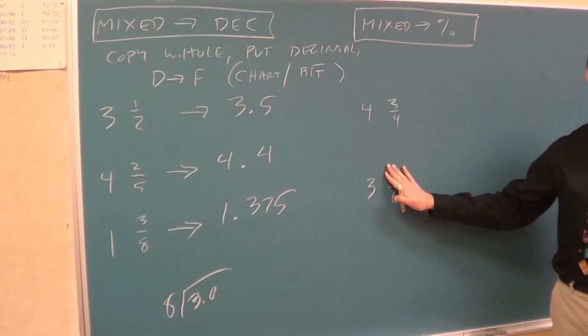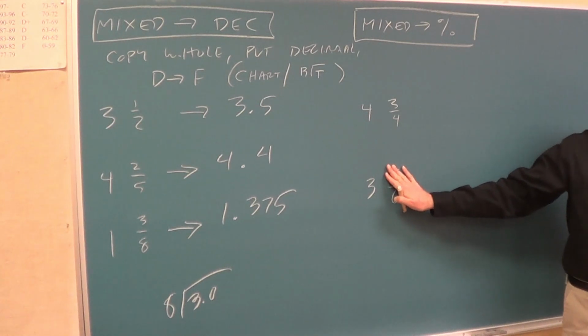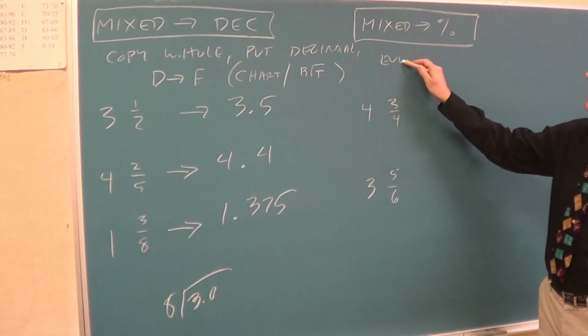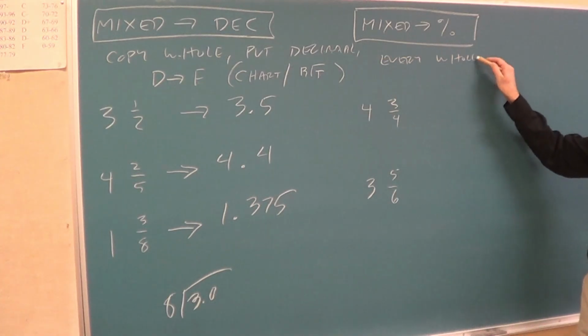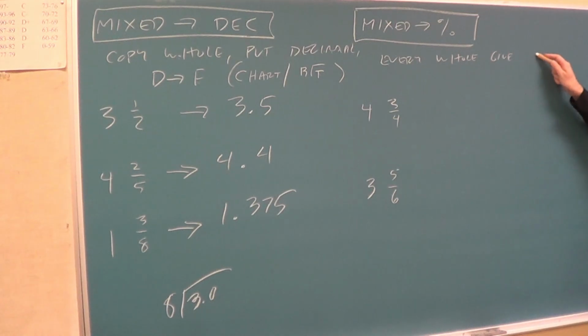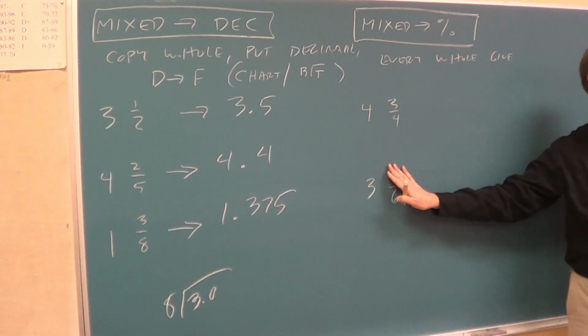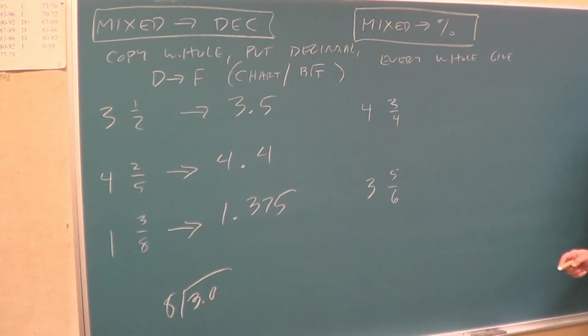Anything that starts with a 3, say. Anybody have an idea on how much of a percentage? Over 300%. If I go to do this one, this would have to be something over 400%. What's going to happen on these is every whole number is going to give you how much? What's every whole number going to be worth? We said this was going to be in the 400s, this is going to be in the 300s, because every whole is worth 100. Every whole number is going to give you 100% at a time.